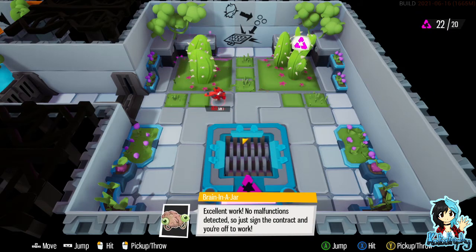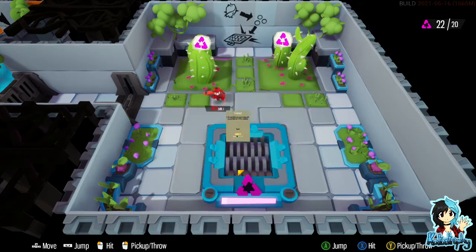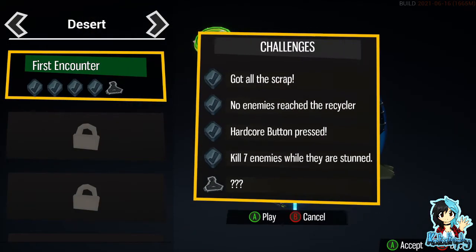Excellent work. Now malfunctions detected. So just sign the contract and you're off to work. Sign here. Enter. Hey, confetti. And an achievement. Collect a whole bunch of scrap. Seems easy enough.